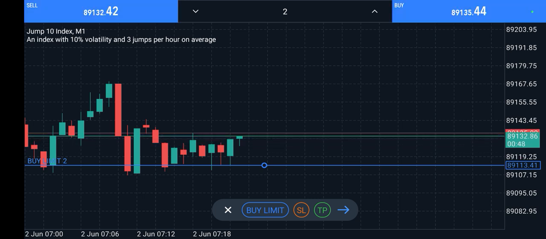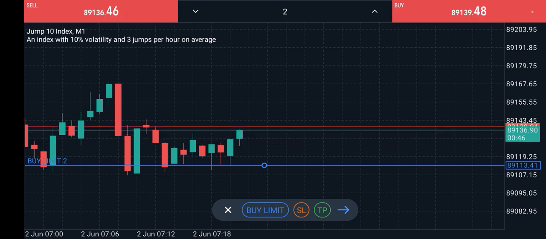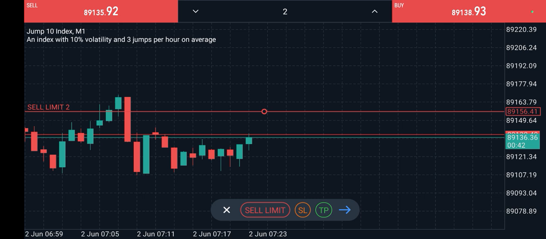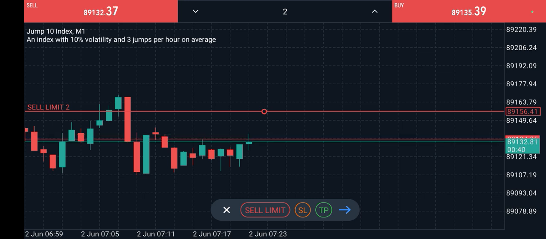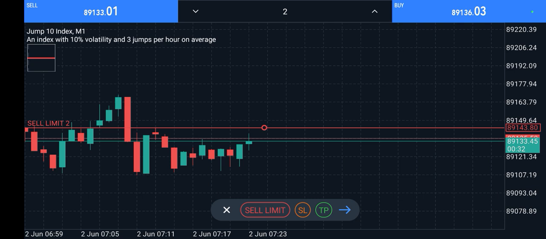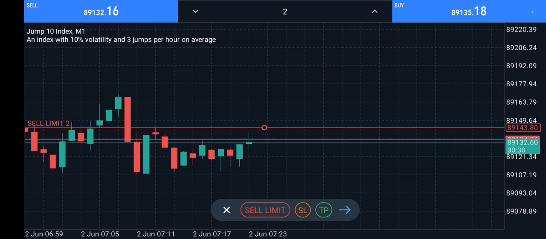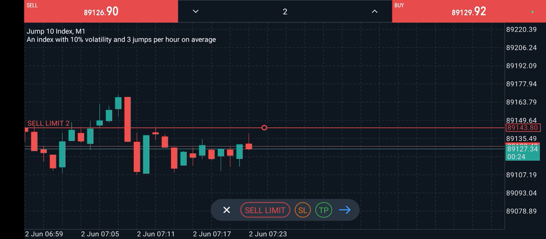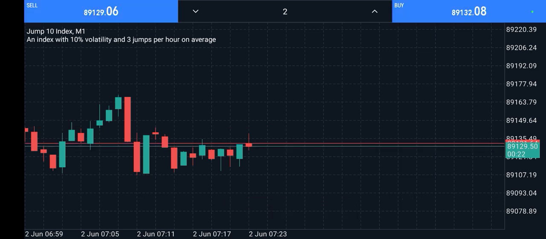And when we are talking about sell limit as well, this is sell limit. You see, sell limit is the order placed above price and price keeps going down. So if now I'm expecting this market to sell, are you getting me? If I'm expecting this market to sell now, this is going to be it. I'm going to place my sell limit above. So I'm expecting this market now to touch this my line and just come down. Are you getting it like that?